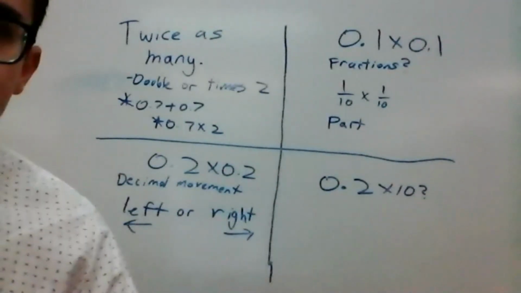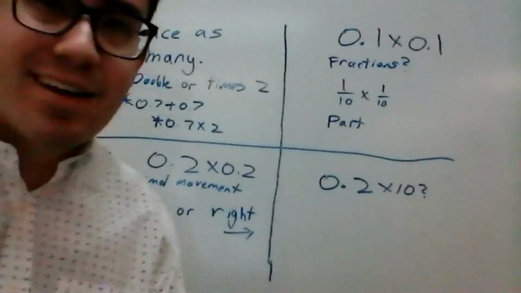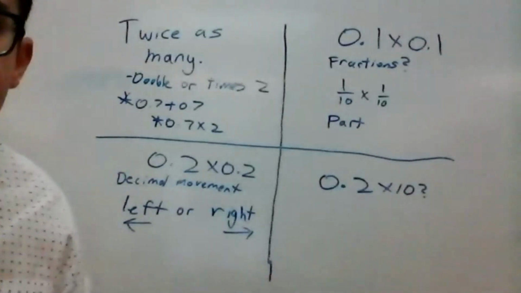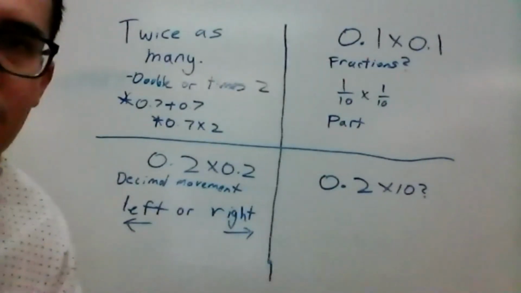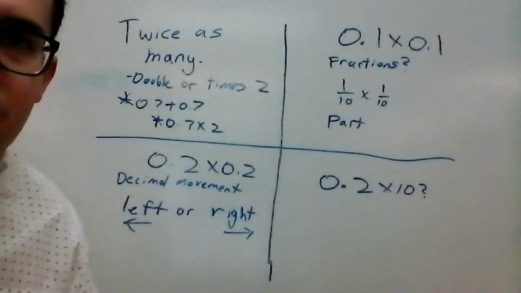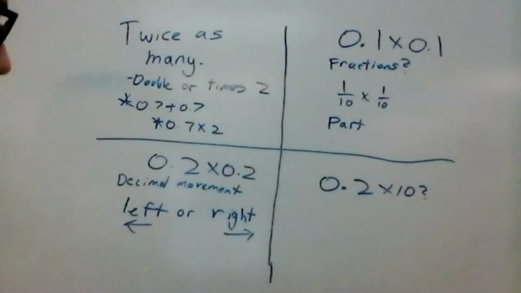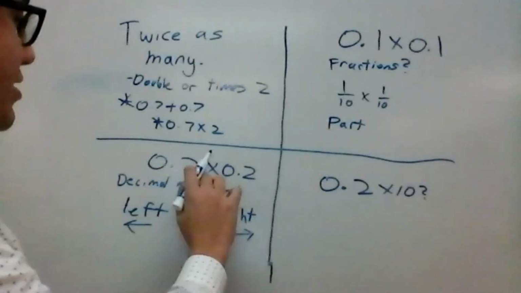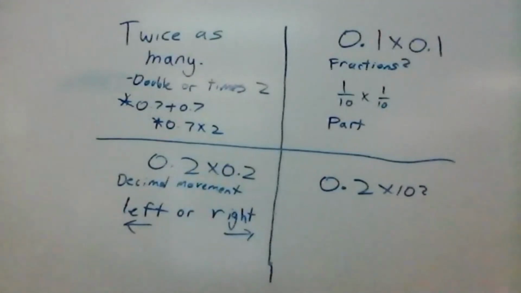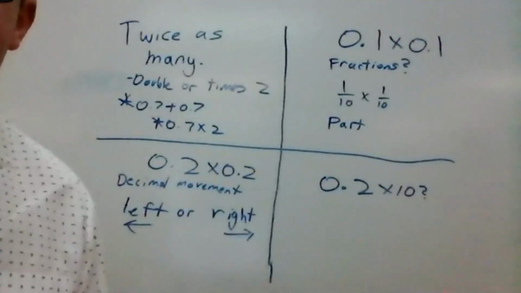Okay, I'm seeing some responses. I think some people are still thinking about this. So the decimal, right? Some people are saying right, meaning the decimal would go here and this would turn into a whole number 2. What do you guys think?